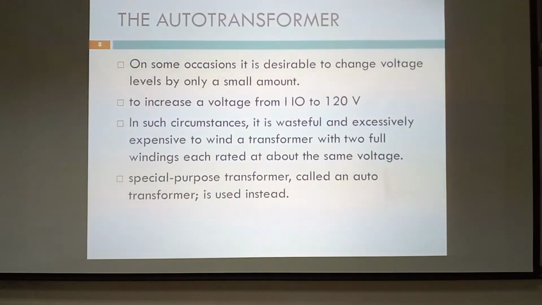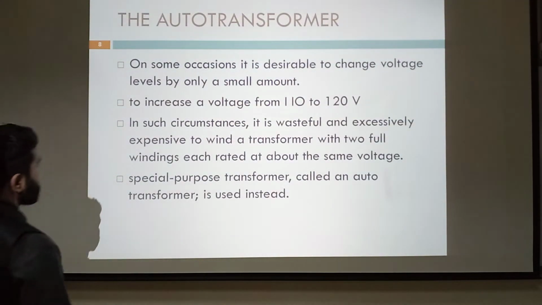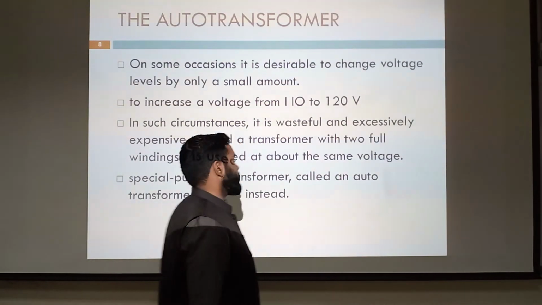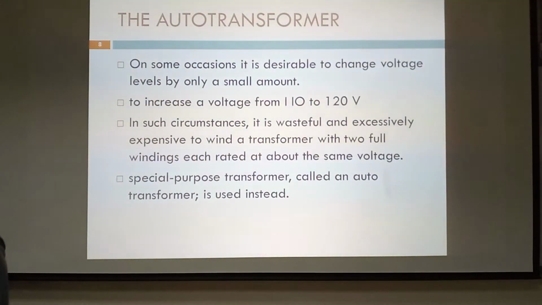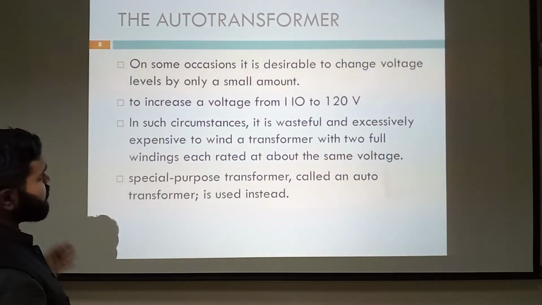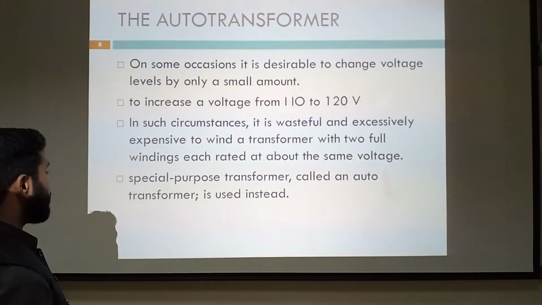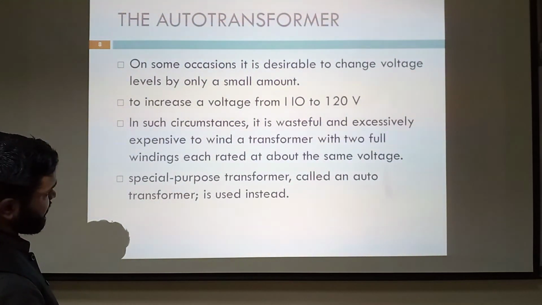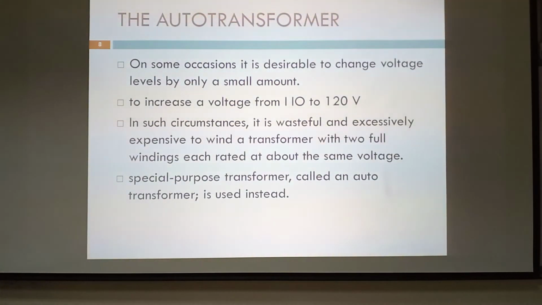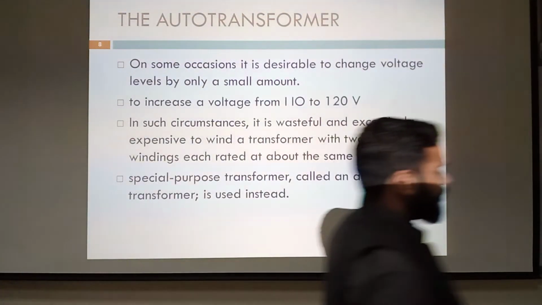In some occasions it is desirable to change voltage levels by only a small amount, ठीक है। लेट्स सपोज you are going to increase the voltage from 110 to 120 volts, ठीक है। क्या आपने स्टेप अप करना है 110 वोल्ट से 120 वोल्ट तक। तो यहाँ पे इस तरह का कोई ट्रांसफार्मर मार्केट में अवेलेबल भी नहीं होगा, और अगर आप खुद डिज़ाइन करना चाहते हैं तो it will be a very tedious task. So in this kind of circumstances, it is wasteful and excessively expensive to wire a transformer with two full windings each rated at about the same voltage, ठीक है। सो इस लिहाज से आप स्पेशल पर्पस ट्रांसफार्मर यूज़ करते हैं जिसको ऑटो ट्रांसफार्मर कहते हैं। अब ऑटो ट्रांसफार्मर क्या है?